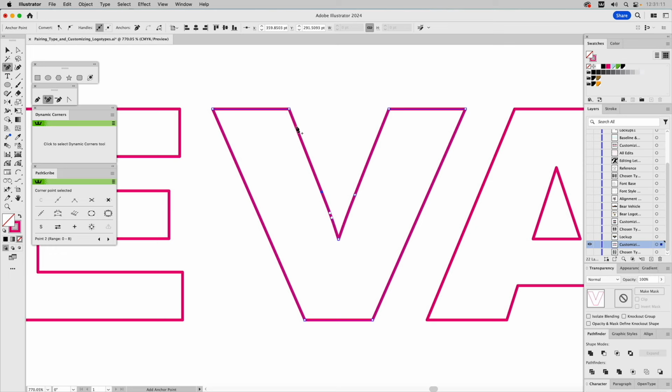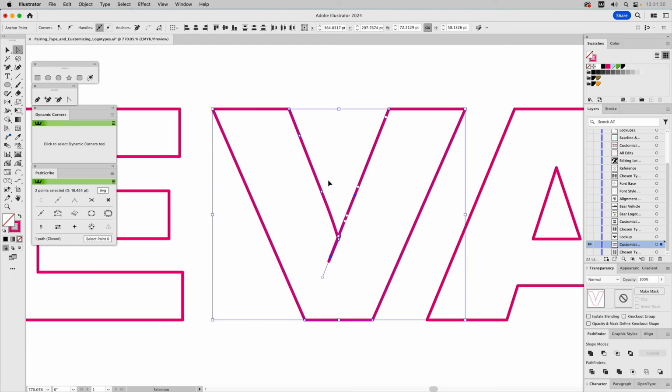So I tend to remove that when I'm doing a logotype. We're going to make sure we have smart guides turned on so we know we're over an anchor or we're over a path. And I'm going to go ahead and add an anchor to this, anchor to this. The reason why I do this is because I'll take this and I'll slide it down till it snaps to my other anchor like that.